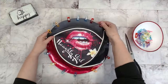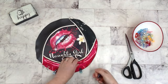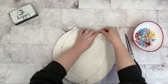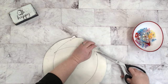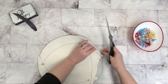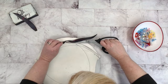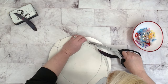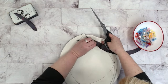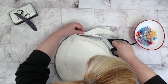Doesn't she look pretty? Okay, you can go ahead and remove all of those clips. And now we're going to reduce some of the bulk, especially if you're using vinyl, and on a domestic machine you'll want to do this. So you're just going to pull back this main panel and cut it out of the seam allowance. So now it's made those overlay pieces part of the main panel. And this just makes it so you're not sewing through multiple layers of vinyl unnecessarily. So it definitely reduces that bulk. So go ahead and trim those back.